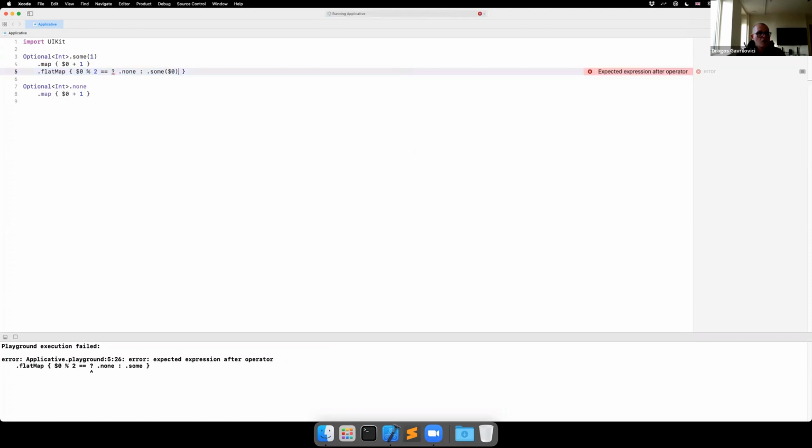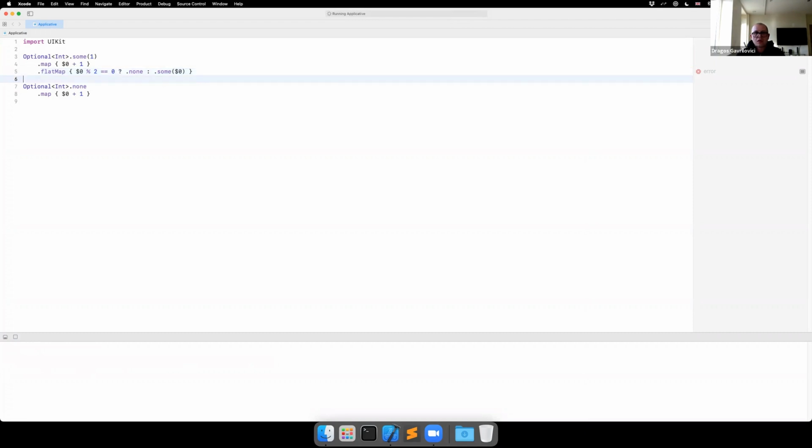Okay, we missed this 0, cool. Now we're back to normal. As you can see, we still have nil, but if we comment out our transformation function map, we will have the result that we were expecting.